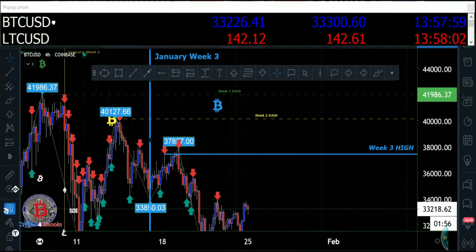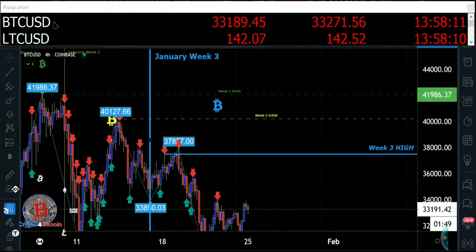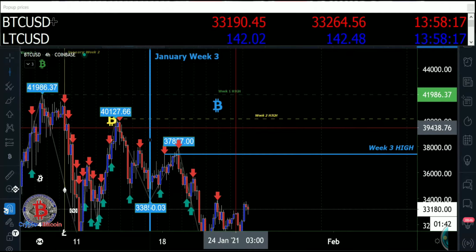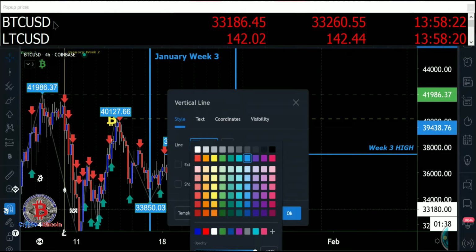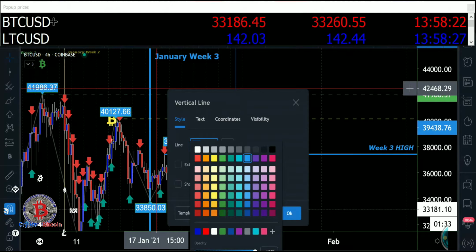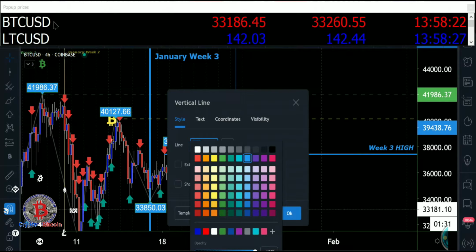So right now we're going to use this one, the vertical line. So I'm going to go down, put this back, hide that from you guys. I'm going to grab this vertical line and drop it right there. Change the color and make it skinny since it's the next week coming up. The week that we're on will be thick. Actually, this is supposed to be thick, and it's supposed to be that color, I believe.